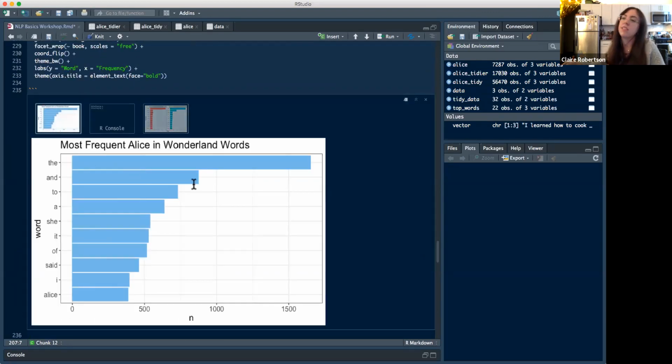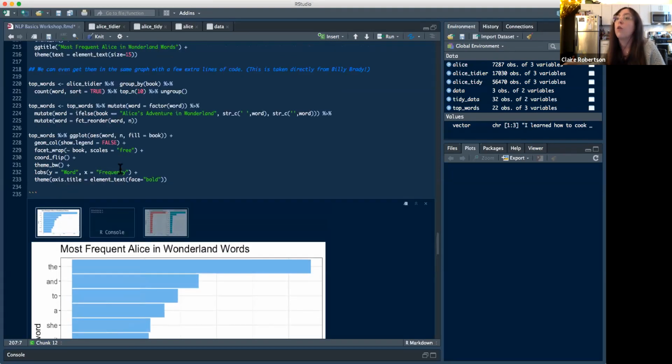If we run that, we can see that none of this is meaningful at all, right? Like, okay, cool, "the" is the most common word in the book. That makes some sense. We see that the number one result in our cleaned graph is the very bottom one in this one. So you're losing a lot of information if you don't remove your stop words. There's reasons sometimes not to, but for the most part, if you're just doing these kind of first pass analyses, it's a really good step.